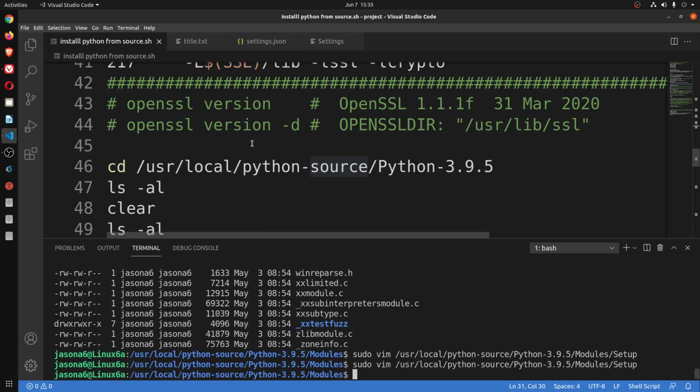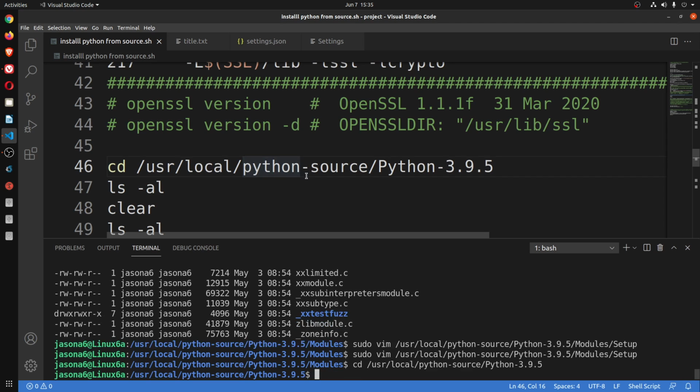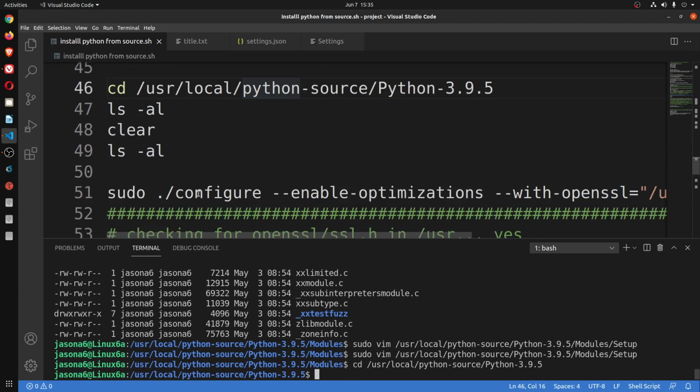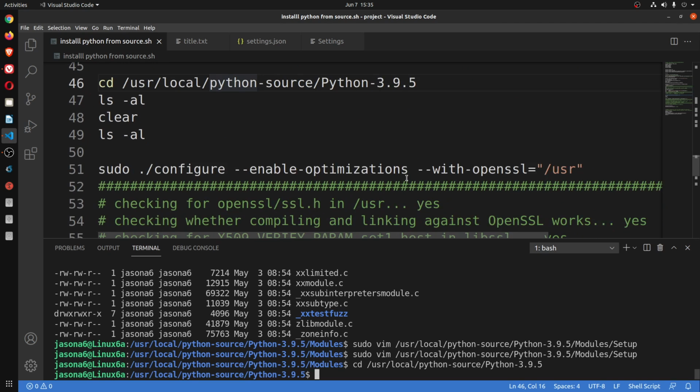So here we use the configure file to make a file like this.